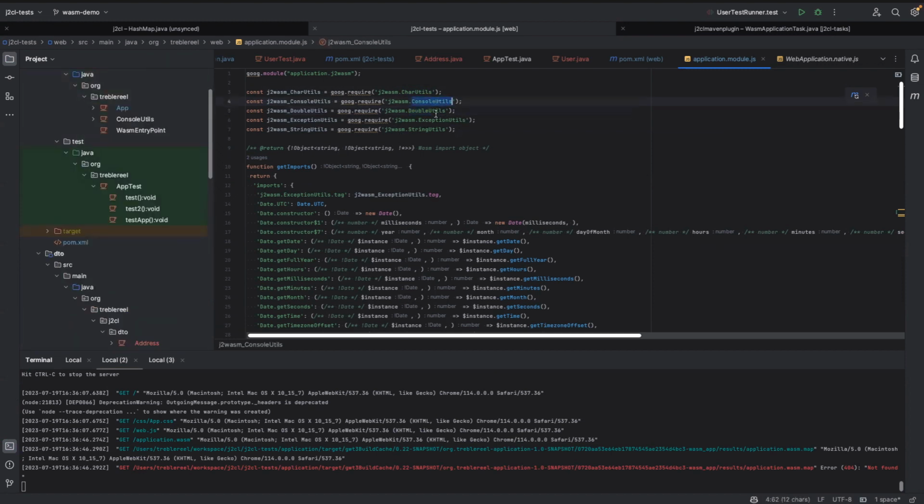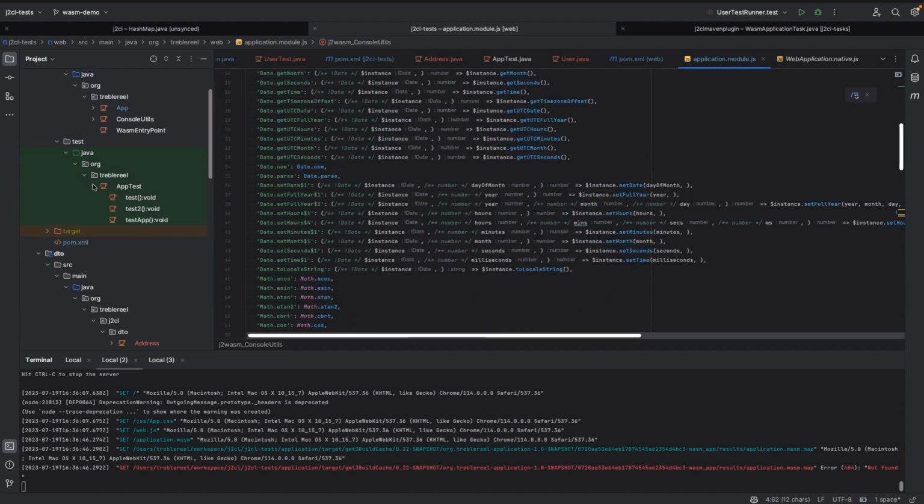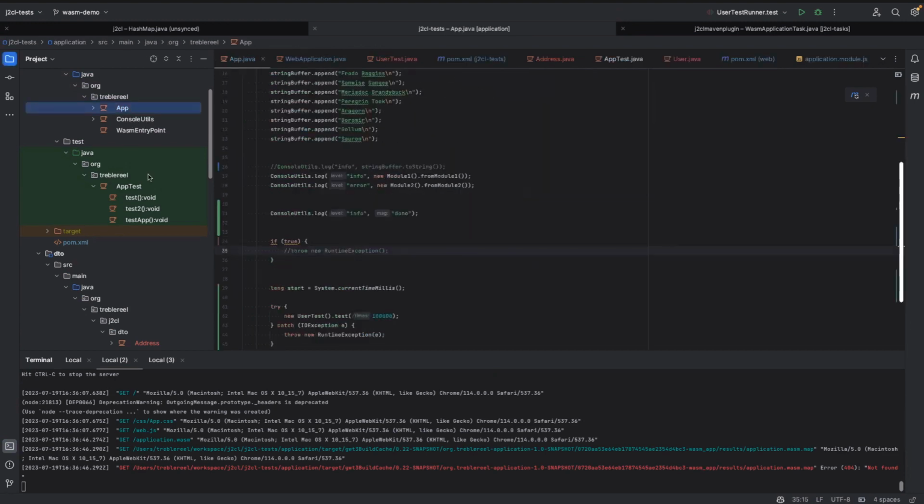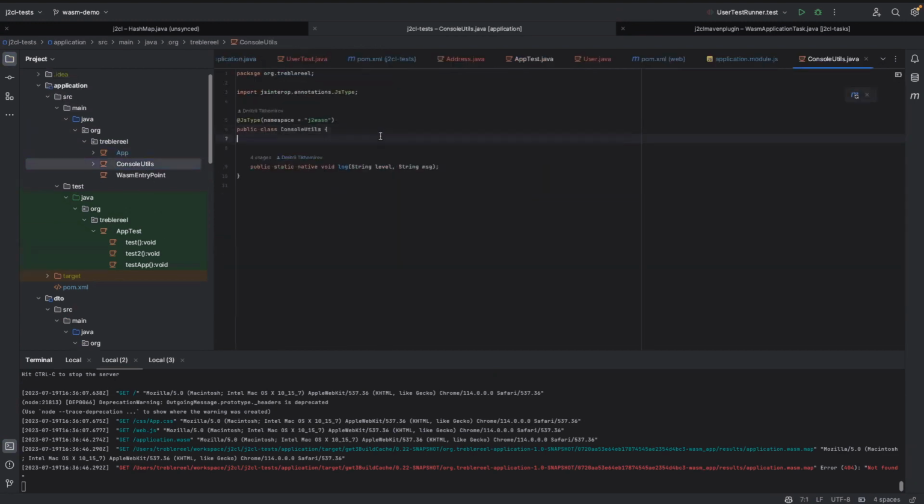Okay, see what Clojure utils contains, some JavaScript classes to work with console, and here, that's the Java wrapper for WebAssembly to call that JavaScript class. And you need this from your own WebAssembly to call it directly.